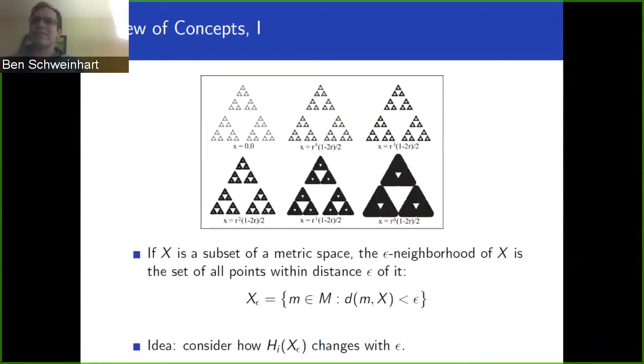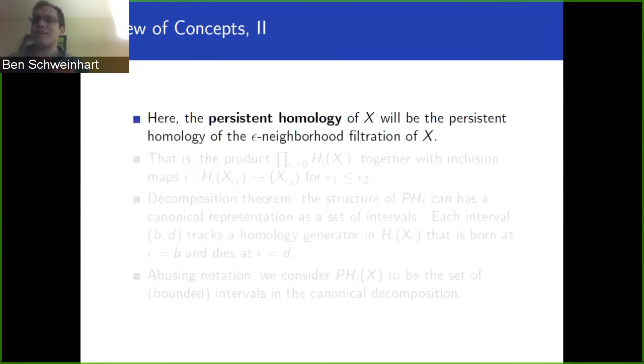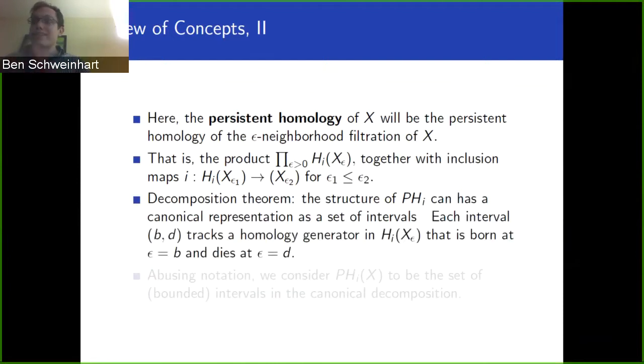Just to refer back to the figure, if we take a look at the big triangle in the center, that doesn't give a homology class until the very thickest epsilon neighborhood in the bottom right here, and that's when it's born. We have a formula for the birth time in terms of a parameter used to make this triangle. Then later, at a time we don't see here, it will die. So if we take the persistent homology, we will get an interval that corresponds to this homology class that forms and dies as we increase the parameter epsilon. I'm going through quickly because I'm assuming everyone here knows this.